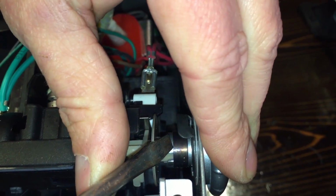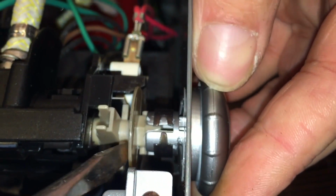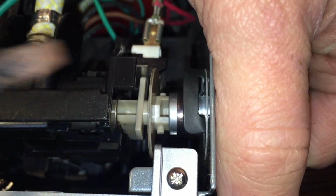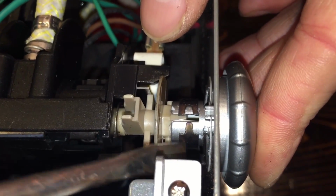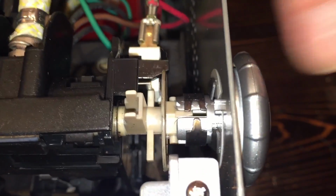But you don't want it that far forward, because what happens is you see these arms that stick out on both sides of the shaft here. This knob moves back and forth on that. See how it slid out away from it? Now when you go inwards, those sometimes will go in the notches, and if this is over the notches, it won't allow it to slide in properly, and it'll push on the shaft instead.